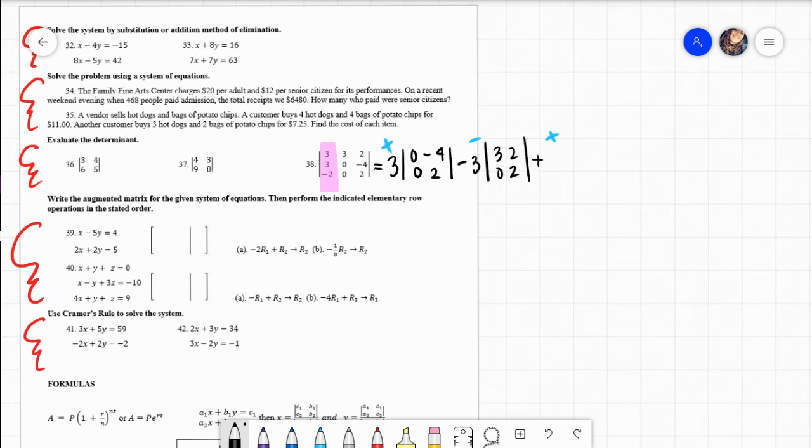I'm going to alternate again, go back to positive, look at what value I have here, which is a negative 2. Multiply that by the determinant. Cover up its row and its column. What's left is 3, 2, 0, negative 4. And so we have this set up now, right? That's what we're going to use to find the determinant.